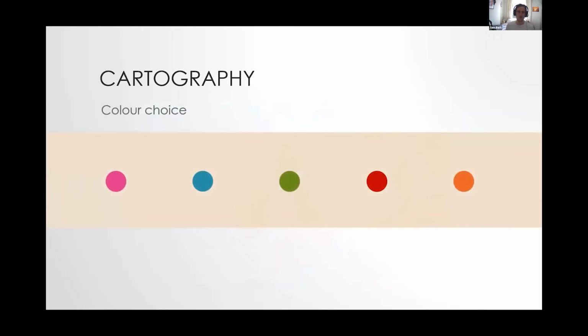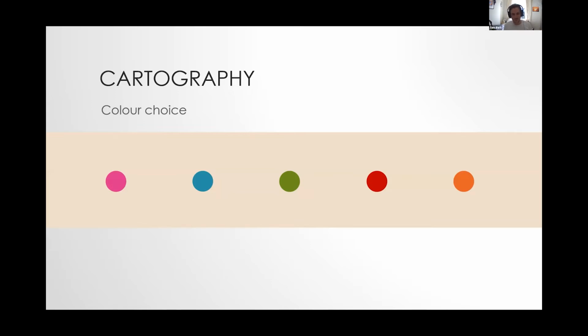So the next thing to think about was the color choice. And this is always a tricky one for me. I always spend far too much time trying to decide my colors on my map. But for this one, the first instinct when you're choosing your color is, okay, what looks nice against my base map? What balances out the other colors on the map? And I naturally gravitated to, working from left to right, just the first couple of colors, the pink, the blue, and they look really great against that base map color.